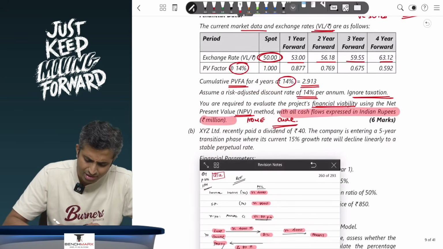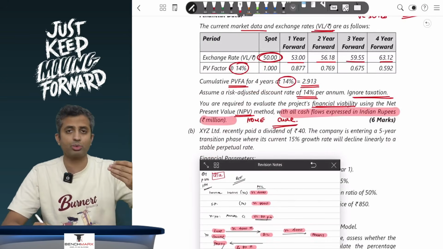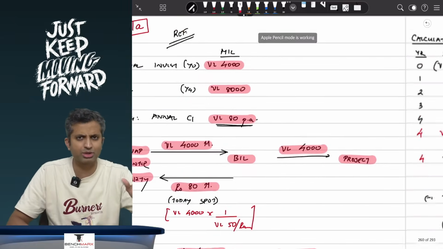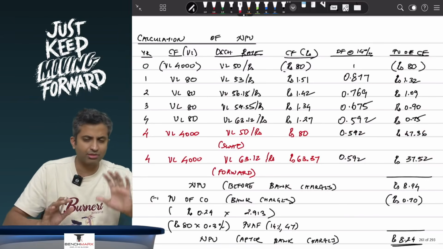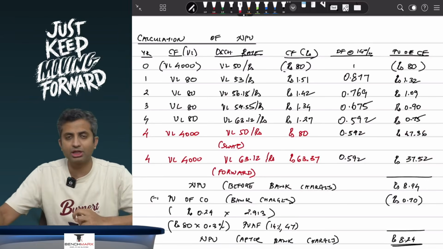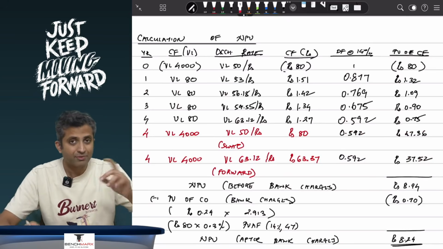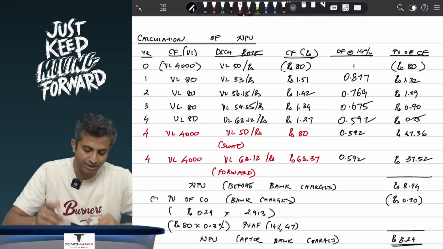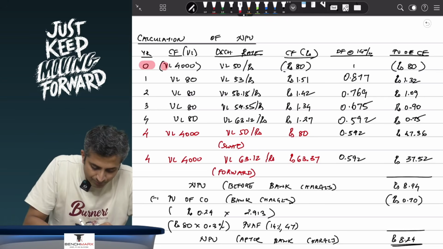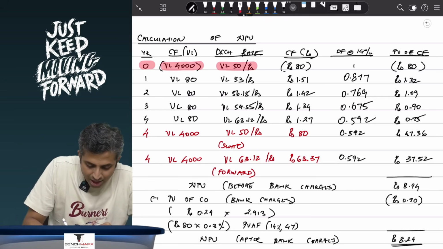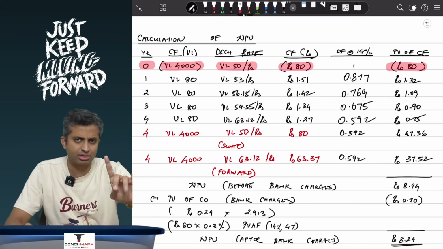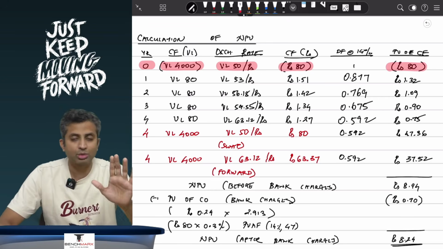Yes, sir. So when I try to do the capital budgeting evaluation, what I will do is I will say, what is my initial investment? Sir, initial investment is around 4,000 in VL. However, we have to convert everything into rupees. We'll convert this at the rate of 50. Remember, the base currency is rupee. It is VL per rupee. So you'll have to divide so that the VL will get cancelled. So at year 0, you will invest 4,000 VL, which is coming to around rupees 80. Now today's discount factor will be 1, and that will give you rupees 80.